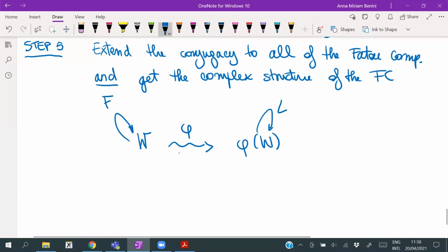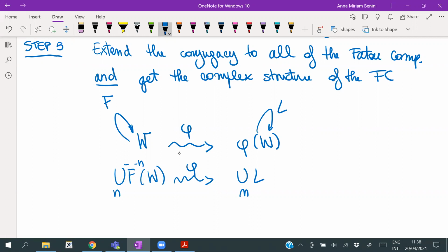Now, if you take pre-images, if you take a union over n of F to the minus n of W, this is an automorphism, okay? You don't bump into critical points which break your conjugacy and transform it into a semi-conjugacy. This is really an automorphism. So you can extend your conjugacy to all of the pre-images of your W and get a conjugacy on all of the pre-images. And this will give a conjugacy to the pre-images under the linear map of your phi of W. This is a conjugacy, it's a biholomorphism.